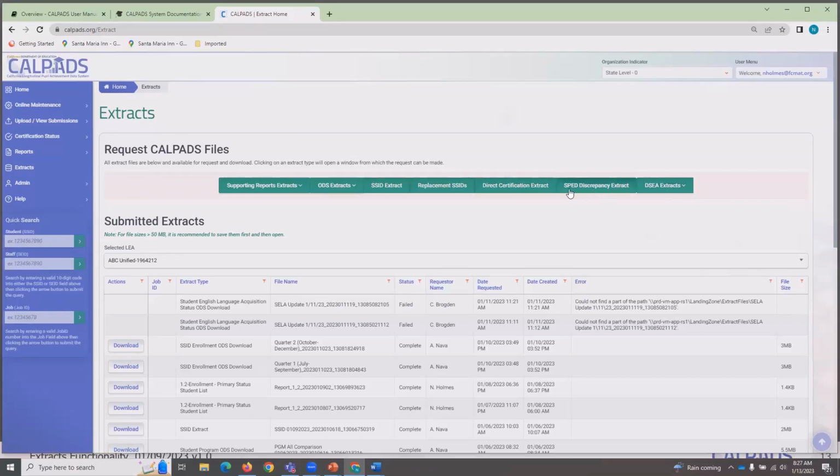accountability extracts. Now, since the post redesign of April 2022, the SPED discrepancy extract is not functioning. So at the time of this recording, this button still is in CALPADS, but it will not render any results.